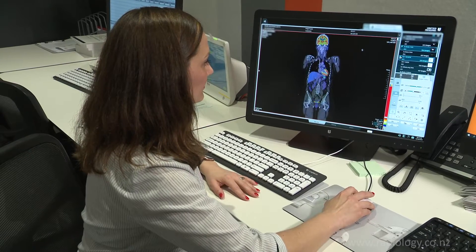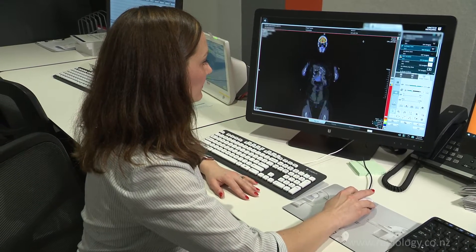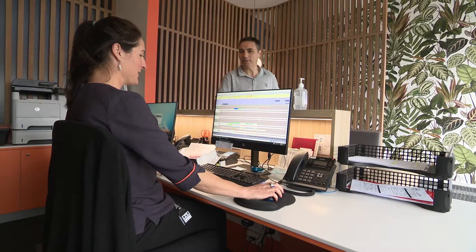The reason we chose United for our PET CT is that they bring the best of technology, but also the best of their human teams. So for us, this is not about just having a traditional customer-vendor relationship, it's actually about partnership. And what the United team has brought to New Zealand is that real partnership approach, willing to take risks, willing to invest in us as an organisation, so that we're able to offer the best patient care.